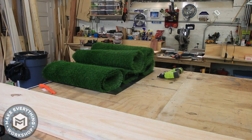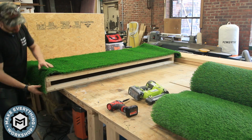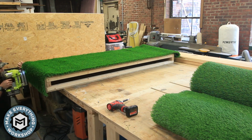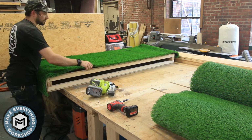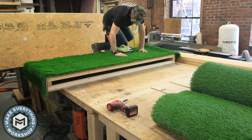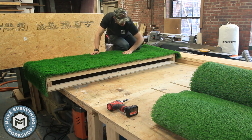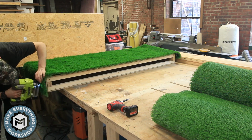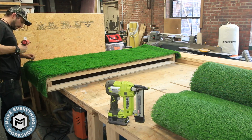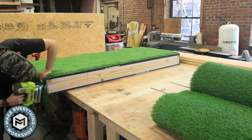So now that I've got my 5 other little grass carpets cut, I can move into wrapping them around the boxes. And you'll see my method has already sort of changed. I'm doing them from one side, and I'm making sure that I wrap it around. I'm making sure that everything stays nice and flat and tight, pulling out any sort of ripples that might be in there. And I left like a 1.5 inch overhang on the top, and I wanted that to sort of bridge onto the catch bin that's going to go on top of the planters when they're all done. So I wanted it to overhang a little bit. It kind of cleaned up the look, in my opinion, and I'm happy with how they came out.